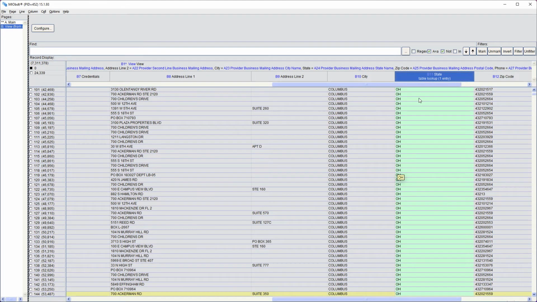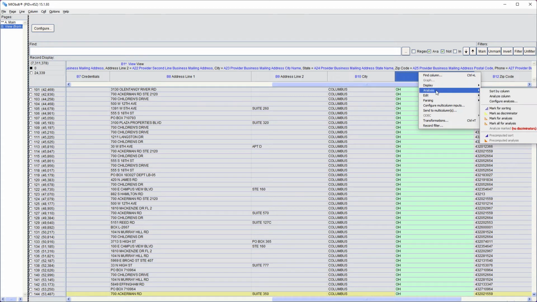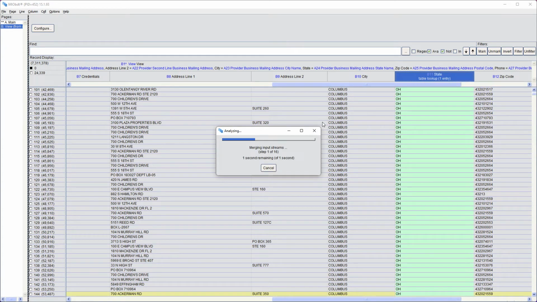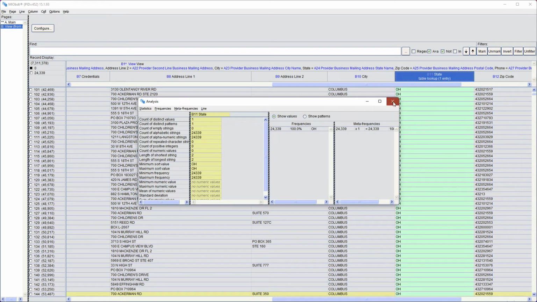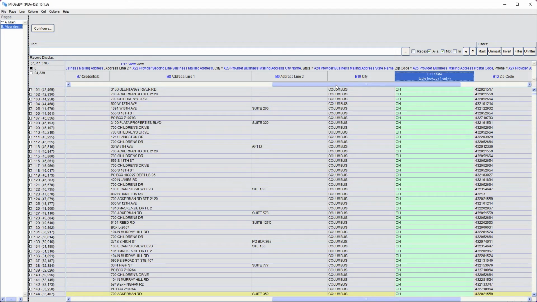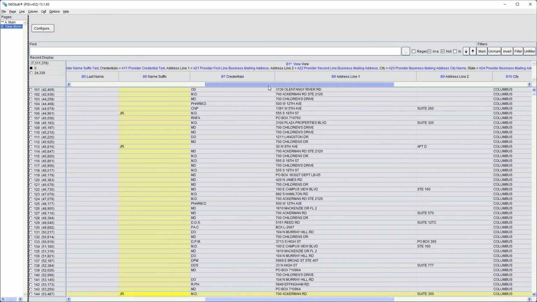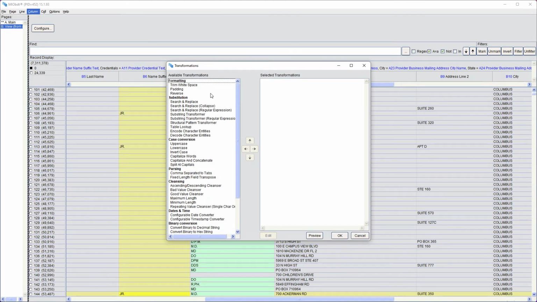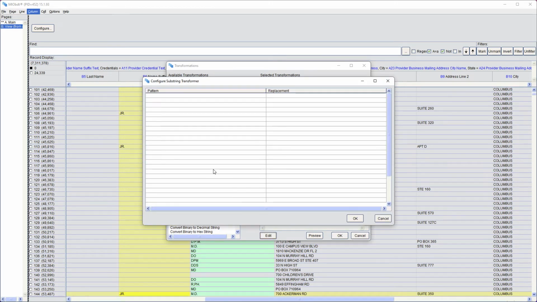I like to double-check my conversions after adding them, since the view is updated immediately. Now, we just have to find the MDs we're interested in in the credentials column. We can see in the first few records that we need some standardization to make filtering easier. Let's start by just trimming any white space and removing periods.